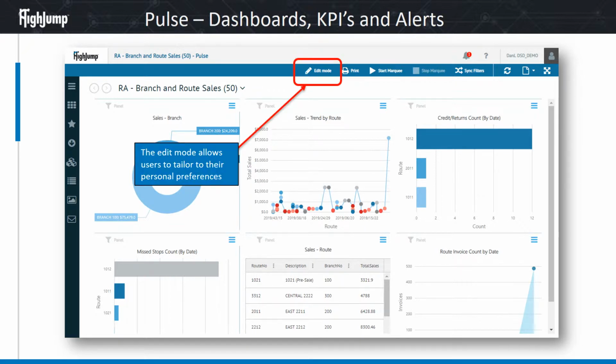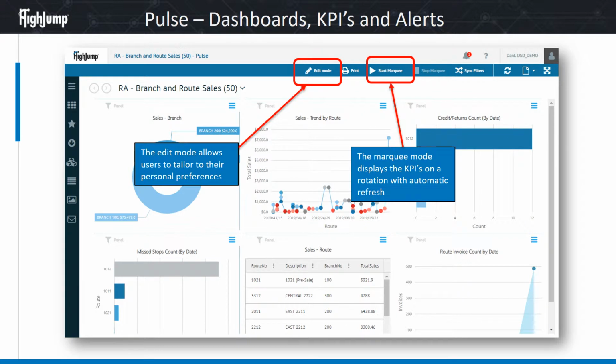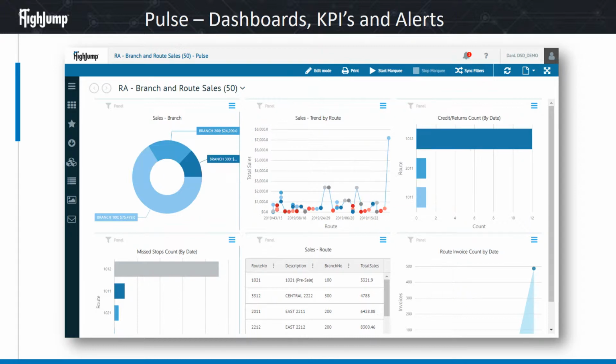In here, we can go through and edit and change the different preferences. So a user that is allowed to do this might be able to change colors, change what they're looking at, or change the format, kind of a builder or driver of these KPIs. They can also put in what we call marquee. Now, this is the one where you think of the sales lunchroom or the sales room where they've got the big LCD screen and the TV in the corner, and it's just rolling through to see which sales rep is leading the pack this week or today or this month or by brand, by package, however you're driving those KPIs. So it will refresh and keep that on a cycle.